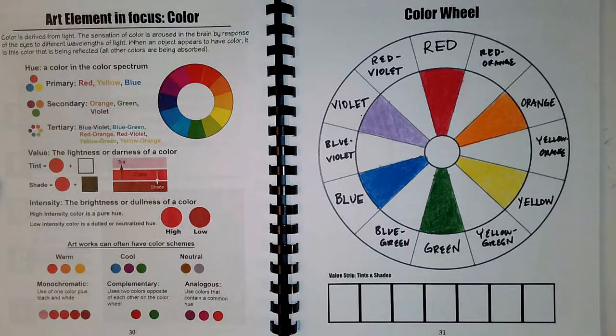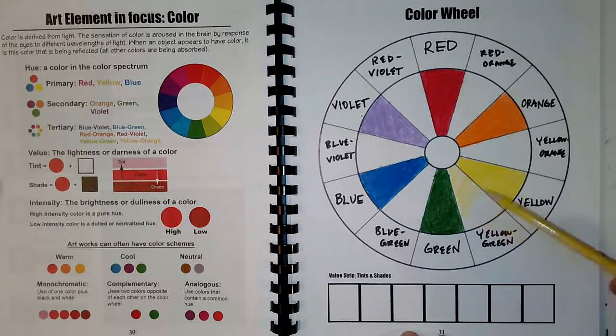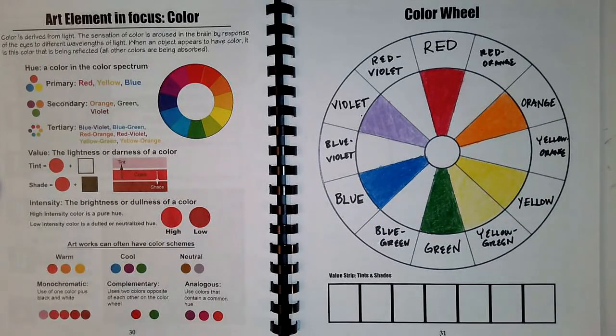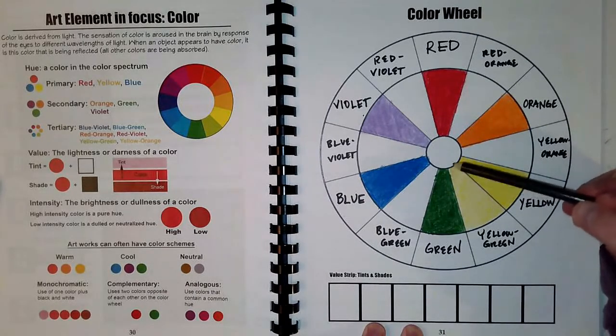Some tips for that. Always begin with the lighter value color. So if I'm going to make a yellow-green, I'm going to start by putting a layer of yellow down. Now remember, to get nice, rich, juicy color, we have to do multiple layers anyway. So I'm going to put a yellow layer down here. This becomes my base layer. I always start with the lighter value color because it's easier to go darker, much more difficult to make something lighter. So I'm going to have this layer down of yellow, just one coat, and I'm going to put in a light touch of green. So I'm going to put this green on with a very light touch.